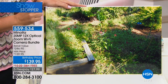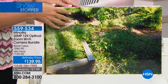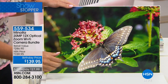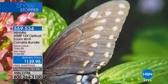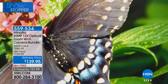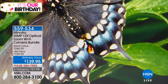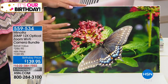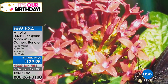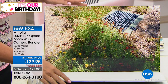If you post a butterfly photo on social media, your friends would say 'What butterfly?' — they can't see it. Look at that close-up you can get with Minolta, the detail, the little blue flecks of color in the wings. I feel like I can reach out and touch the velvety texture. Even the detail on the flower is truly remarkable. If you want to take your photography to the next level and capture your kids and fur babies in beautiful vivid living detail, this is a great way to do it.